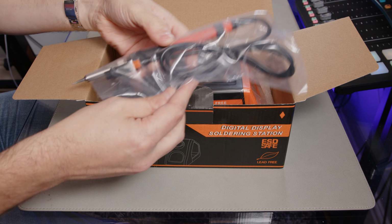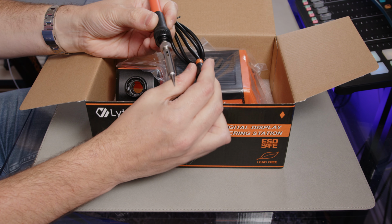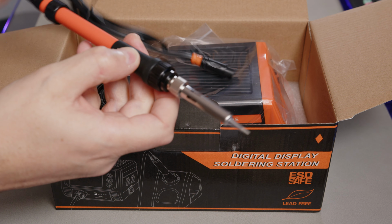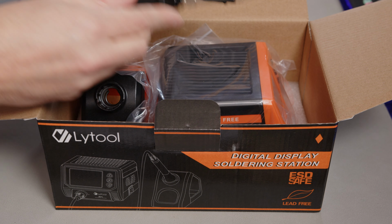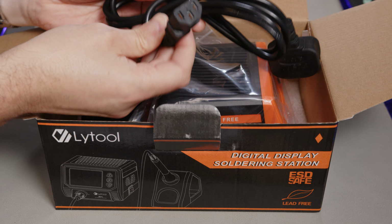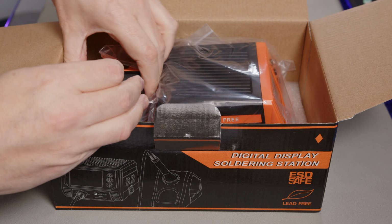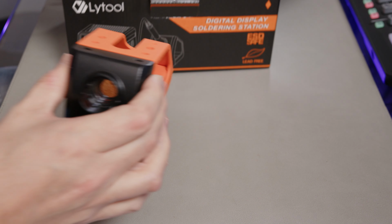And here's the actual iron itself. Gosh, it's pretty small. So yeah, fairly fine tip there. I don't know if it comes with multiple tips or not. And there's the connector to plug it into the base station. The base station, whatever you call it. It comes with a standard IEC mains lead. Very good. And it does feel pretty plasticky, I have to say.